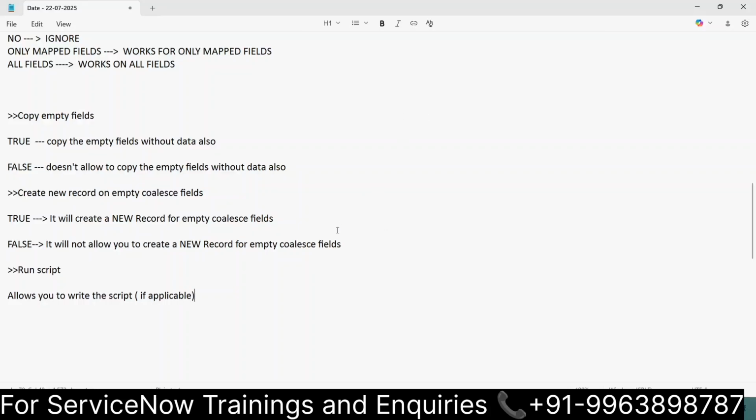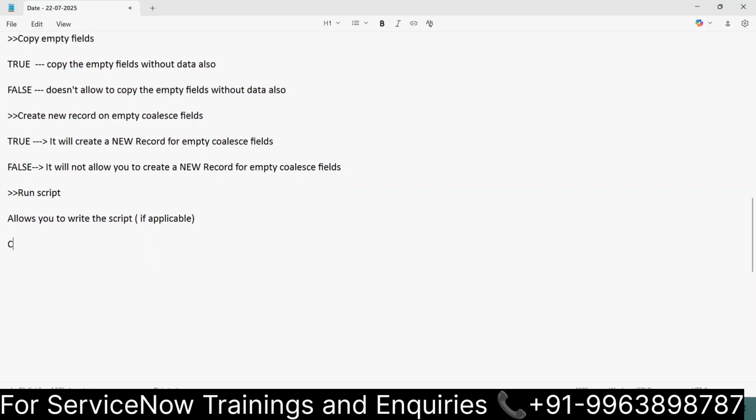Okay. We have something called Coalesce field. I need to write something regarding Coalesce. Coalesce fields are used to make a column a primary key or a unique field. If anybody asks regarding the Coalesce fields, it makes a field or column a primary key. Generally this question comes up in the interview: what is a Coalesce field? It makes a field a primary key.